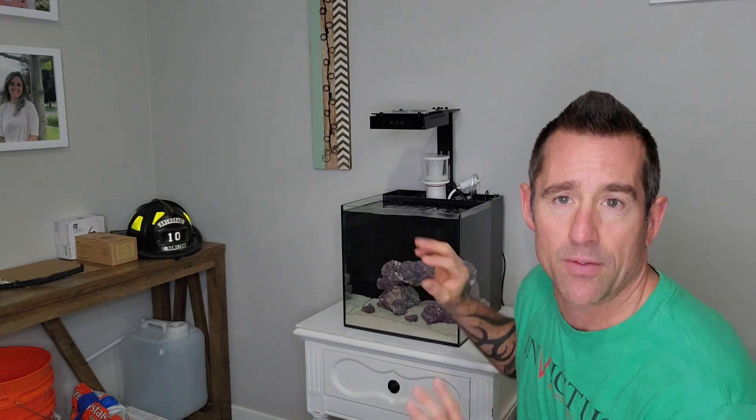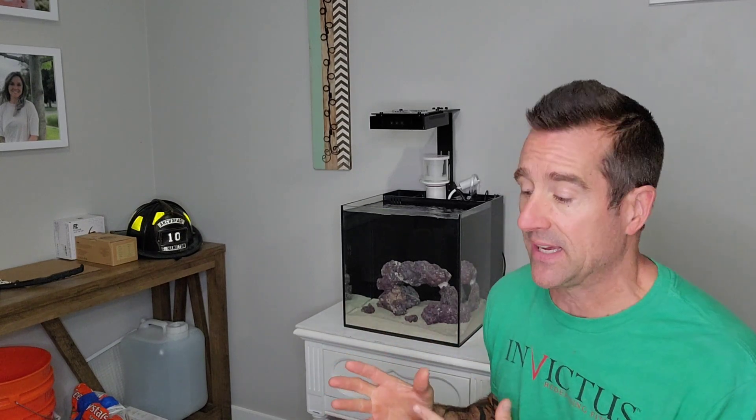I bought this light. I did not get the separate controller with it just yet, but I'm going to. I first wanted to make sure it was going to fit in this compartment with my protein skimmer. I got this light because I've seen tons of great review videos and heard back from other people who have been using these lights for over a year to two years with great success, so I'm very excited.